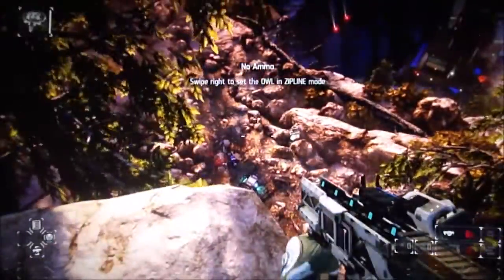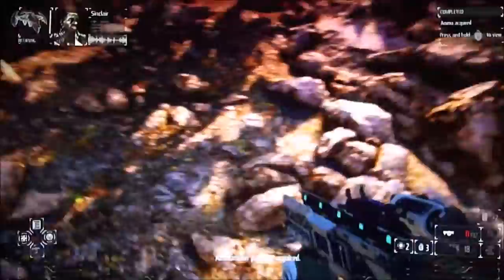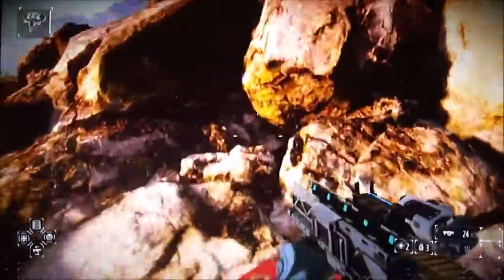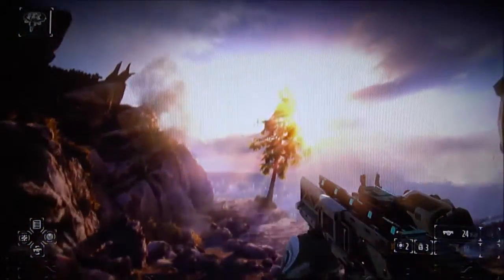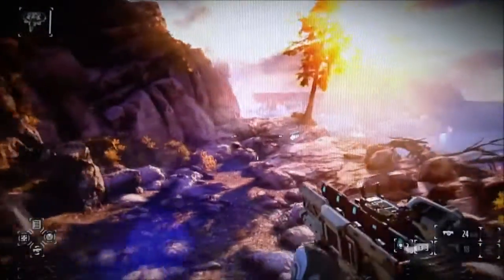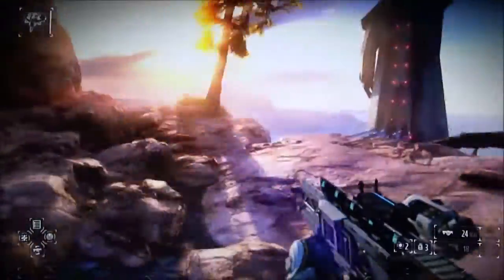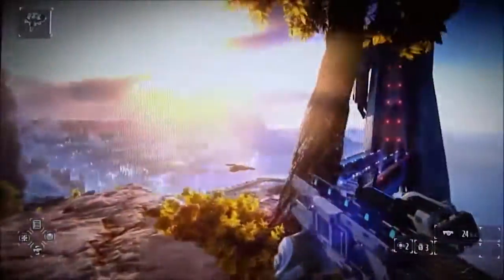Swipe right for a zip line. So if we go down, and then L... Oh, okay. So you swipe it, and then you press L1 to initiate it. Alright. So I got ammo finally. That's good. Jeez, the graphics. Oh my god. It's one thing to see it in video, but to actually see it happen in motion as you're playing it. I mean, jeez. I love the music too. It's not like heavy duty artillery music. Whoa.